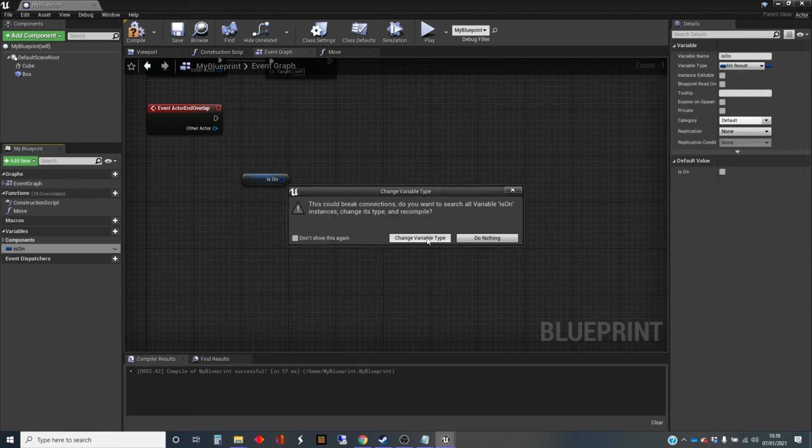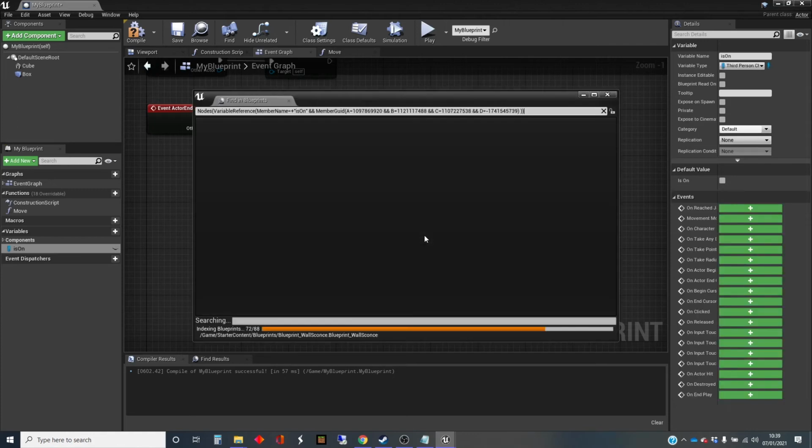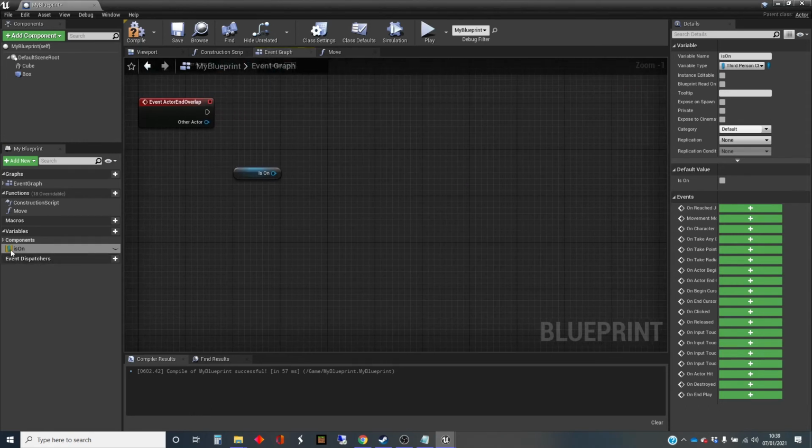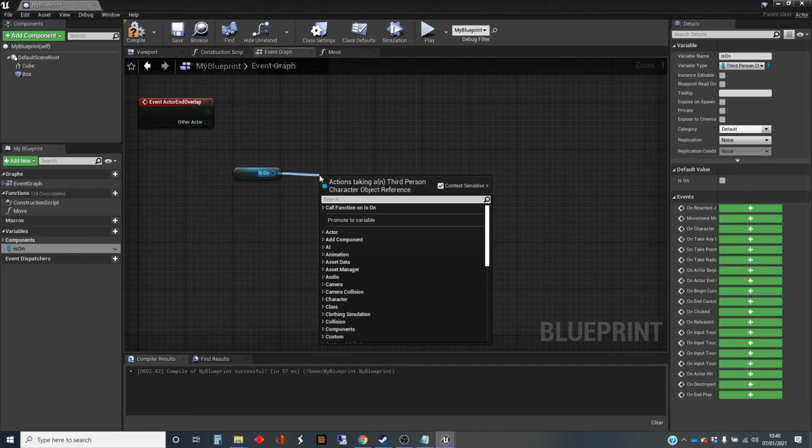So I'm just going to change that to third-person character. It's given me a warning message because it knows it's in use. It doesn't know that I'm actually not using it for anything specific. And that's changed, and that's gone to a light blue now as a class type. And once again, I can pull this out and I typed in break, and I was assuming I could break it. You can access individual variables, but you can't break it, the same as a struct, you would say.